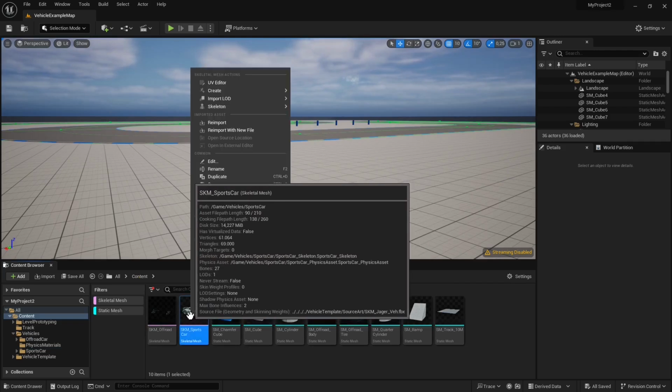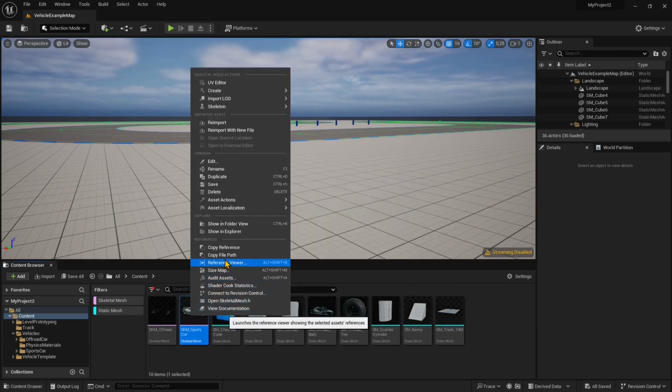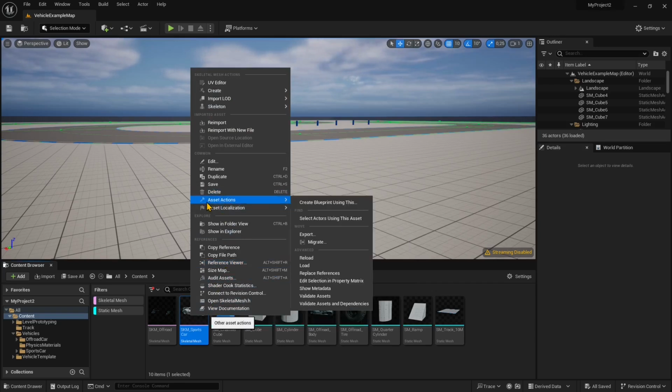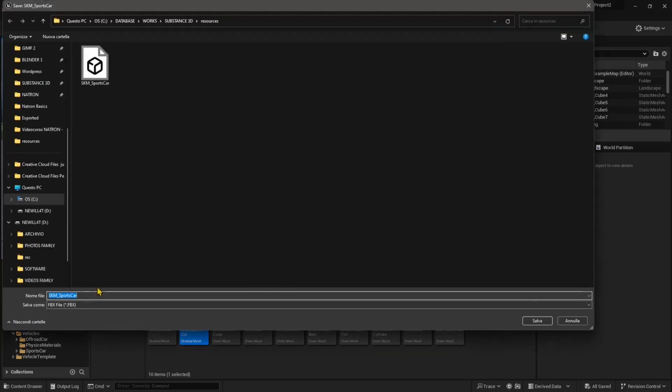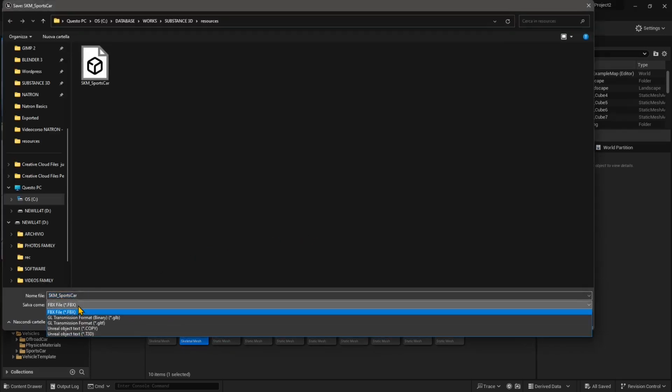So once you find it, you just right click and you need to find here an asset actions menu or submenu. And from here, you go to export. You can also migrate, but this only works if you want to bring the asset into another Unreal Engine project. When you want to bring this outside, you need to export.